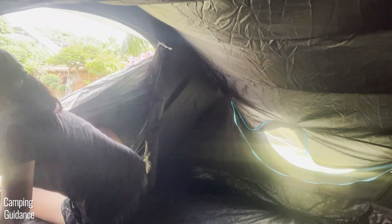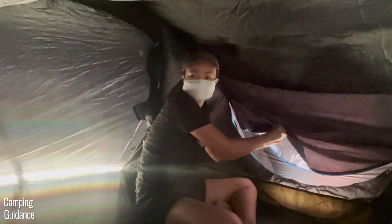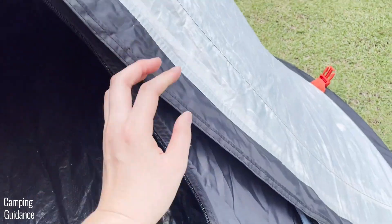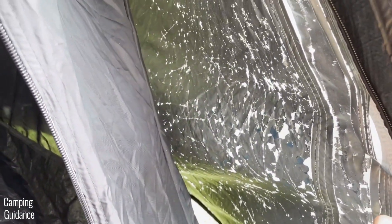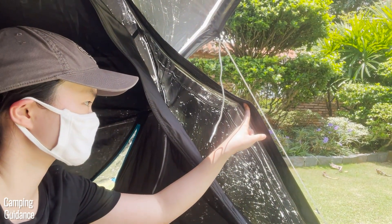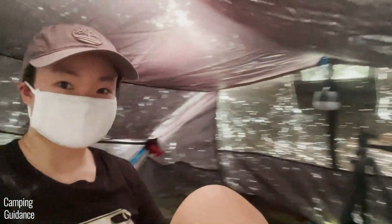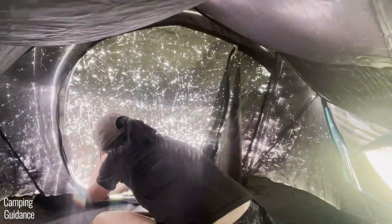Here are two things I wasn't a big fan of. First, the blackout fabric looks great when you first buy the tent and blocks out quite a bit of light. However, after some time of usage, the blackout fabric will start fading and showing tiny holes. After a few years, I noticed the fabric started flaking, and now every time I touch it, it flakes off on my hands. Entire strips of fabric have also started to come loose, especially near the front door area. The tent is still functional, but the flaking gets gross. I live in a very humid climate, so I suspect the tent wore out because of that.